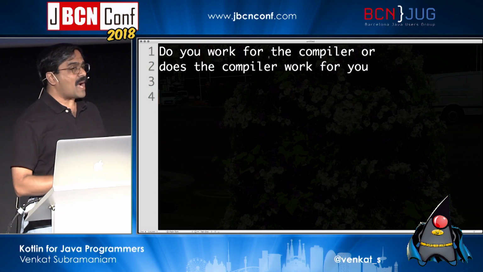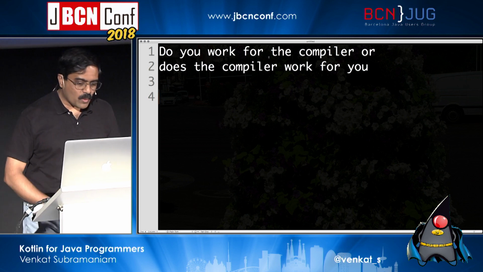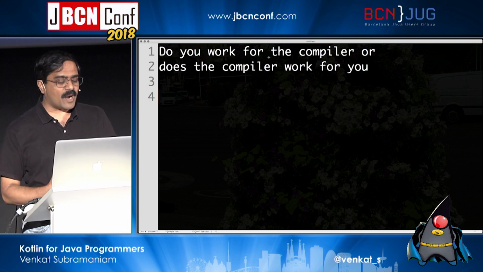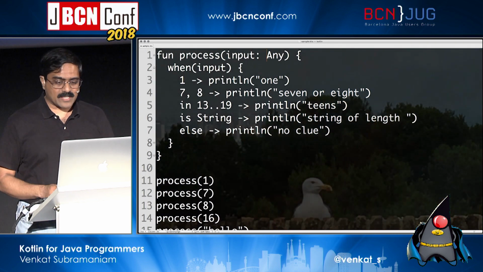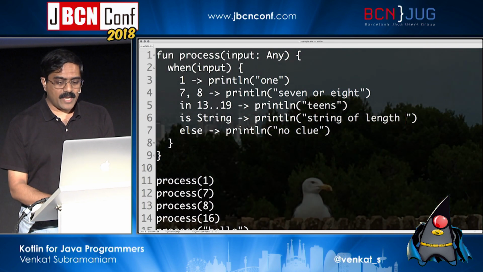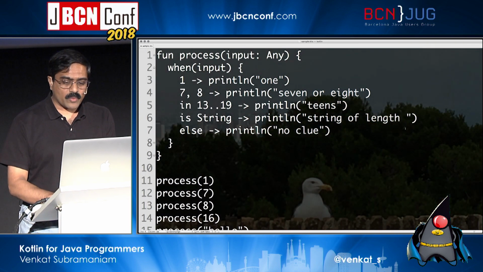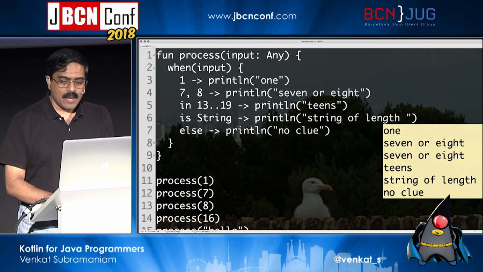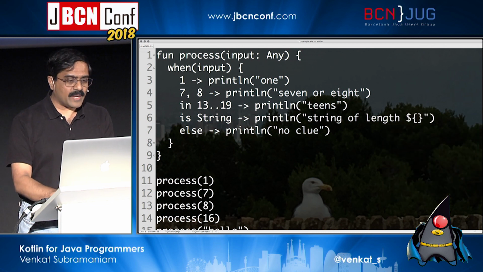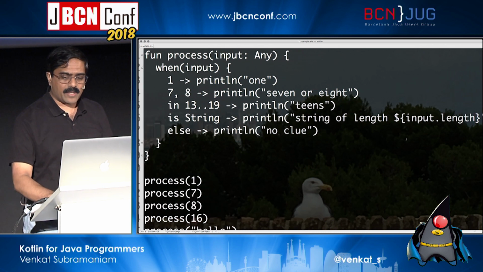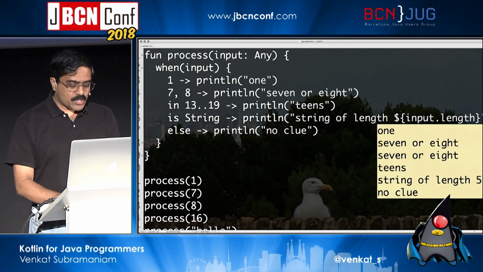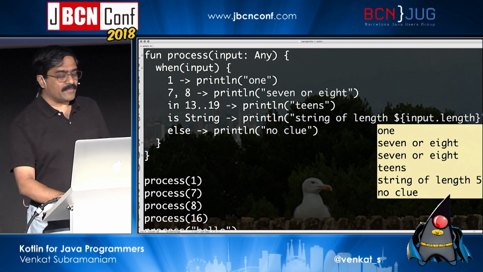Well, good news is Java will eventually get this feature as well, but as we can see here in Kotlin, we can do this pretty effectively. So notice what I'm going to do here. I go to this code, a string of length, as you can see, but in this case, I put a little dollar and say input.length, just like that right there. Isn't that pretty beautiful? So it tells you the input is of length 5.